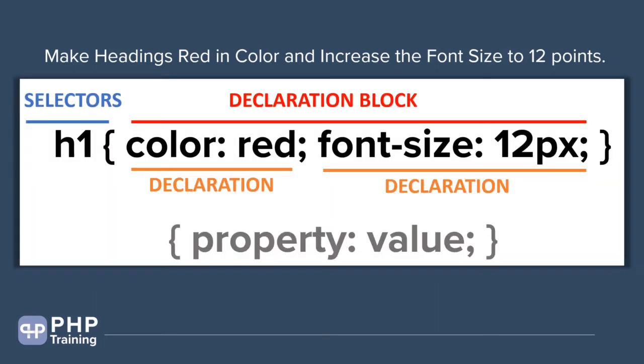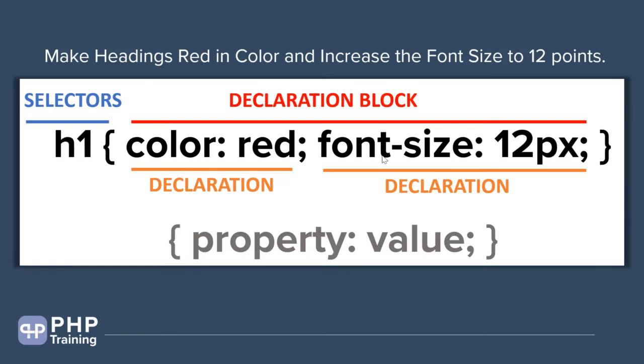And how is it done? This is how it is done in CSS. Okay, the one that is on the left hand side is called a selector. A selector is nothing but the rule which says where this rule has to be applied. Okay, so as of now, using this selector, it is saying apply this rule on the h1 tag. Then you have the curly braces open and curly braces close. All the styling that you're writing for the h1 tag is under these curly braces. So all this styling or properties that you're writing is called a declaration block. Okay, you're declaring the CSS inside the declaration block.